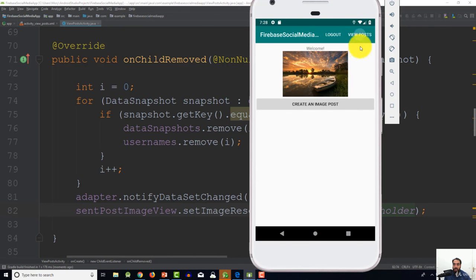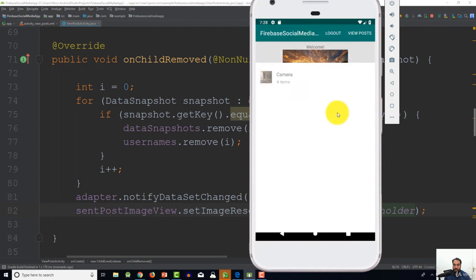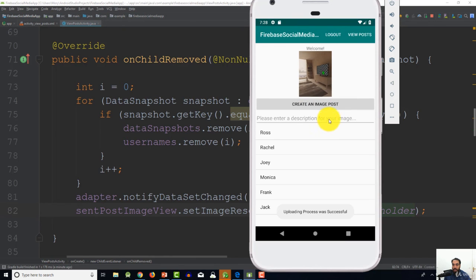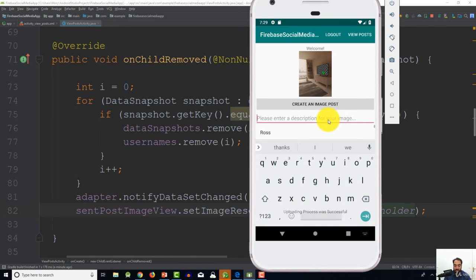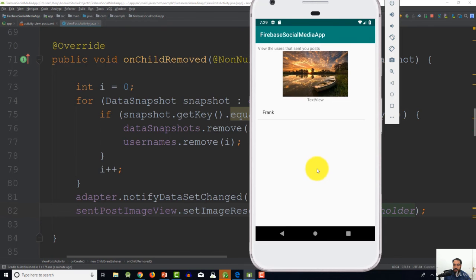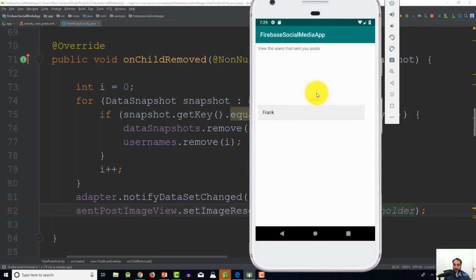So here, notice that when I click on view posts, we won't see Frank here anymore because it is already deleted. That means that we need to go ahead and create a new post, and then let's type a description. So for example, I can say great, and then let's choose Frank. Now it should say that data sent. Let's go to the view posts, and then if you click on Frank, it should go ahead and download the image.